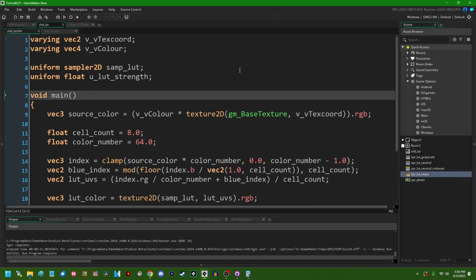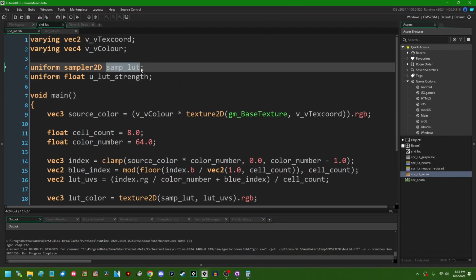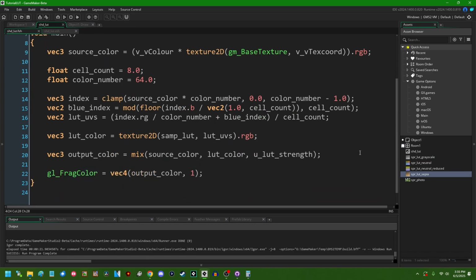And then something else you might want to do is the same thing, but to transition between two lookup table samplers. I'm not going to do that. If you want to do that, that's going to be your homework. It should be pretty easy to do if you've been able to follow along so far.